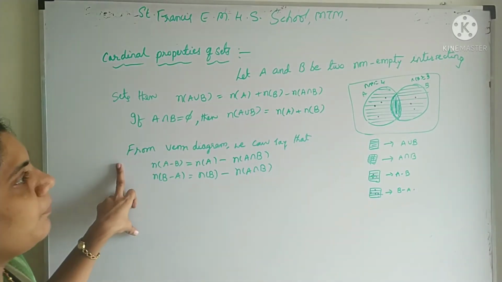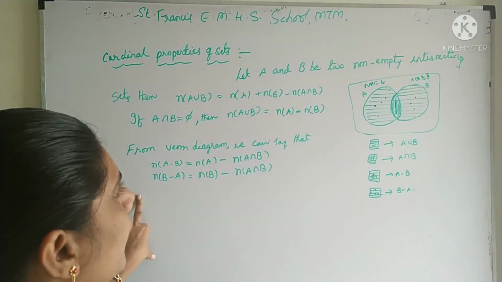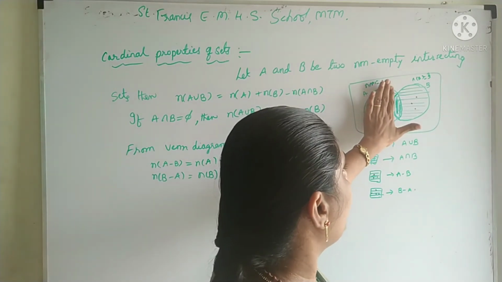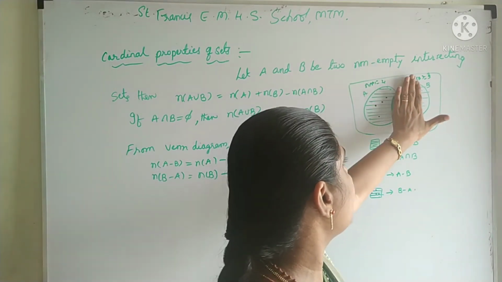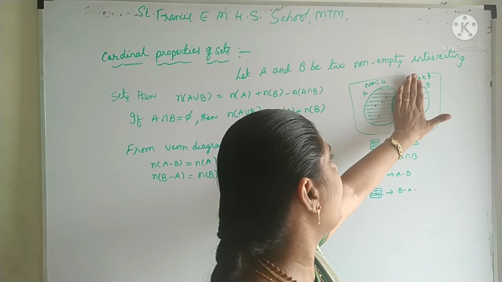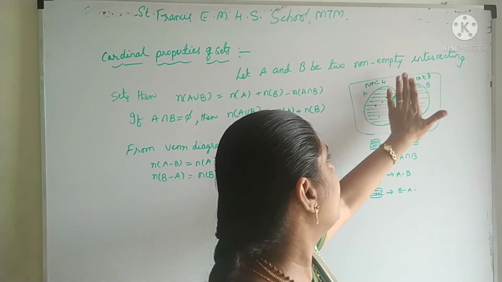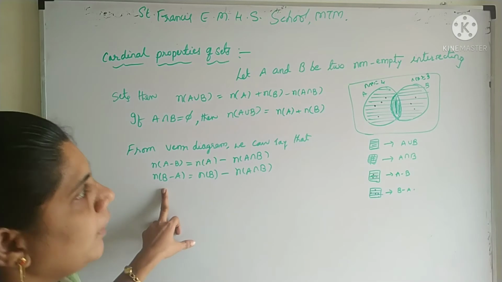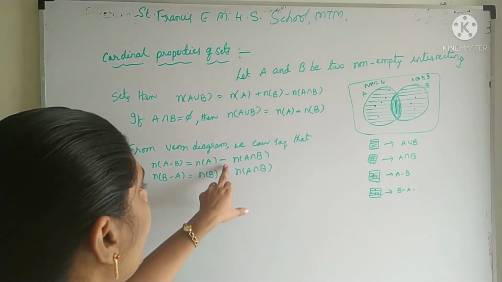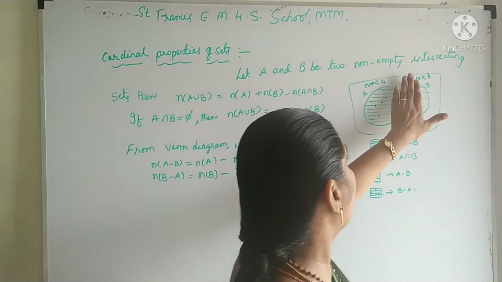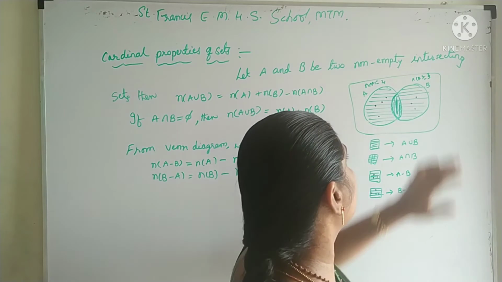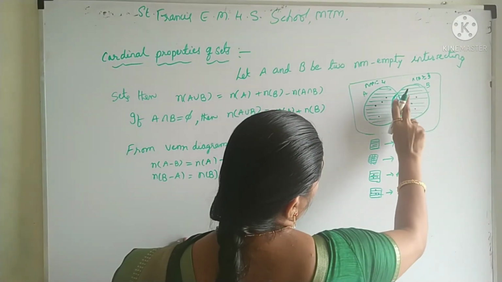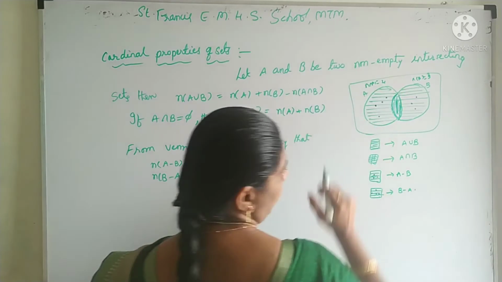Okay. Now see, from this diagram we can note that n of A has 4 elements, which do not intersect with the B elements. So this is the A set, and this represents the A minus B set. n of A minus B equals n of A minus n of A intersection B. If we have any element in the intersection and we take that element out, we will get the A elements only.